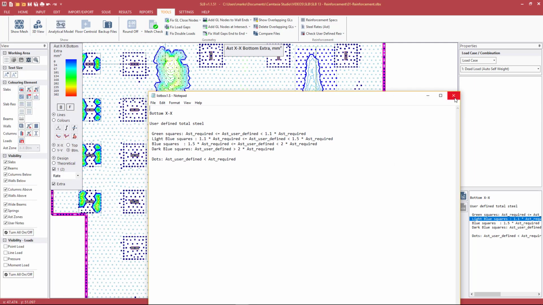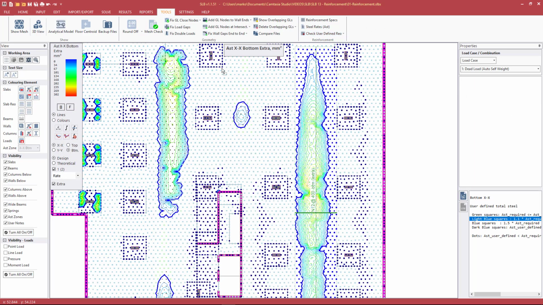Now we could also check similarly below, but we know that just by looking at this we can see that these circles indicate we don't have enough steel in these areas. Also the contour lines show this too, so we won't show this in this example. Finally, once we've put in our user-defined reinforcement, designed extra steel using Ast zones in single bars, defining extra design types as needed. So for example, for these drop panels, we can check our final steel rate.